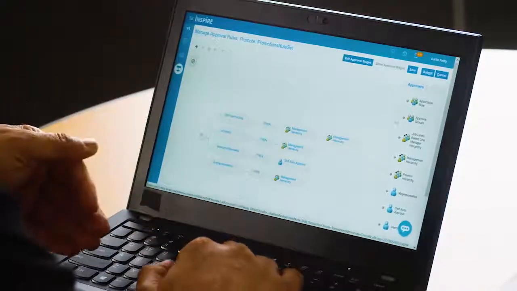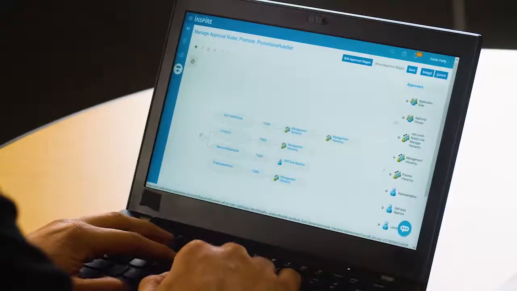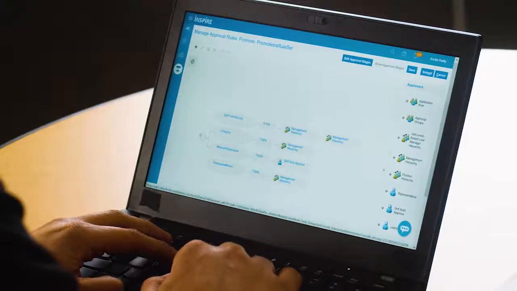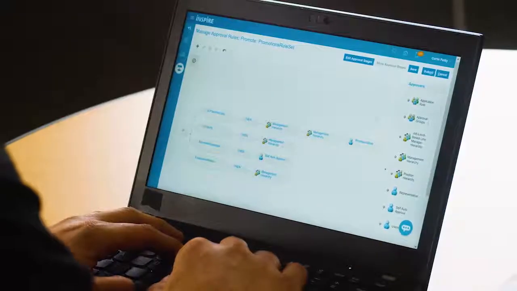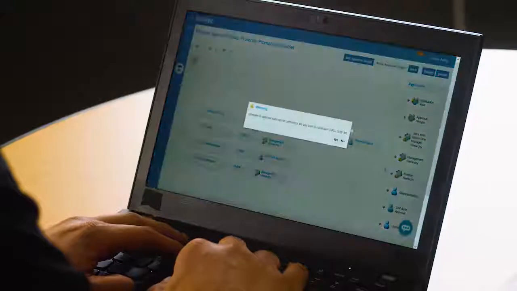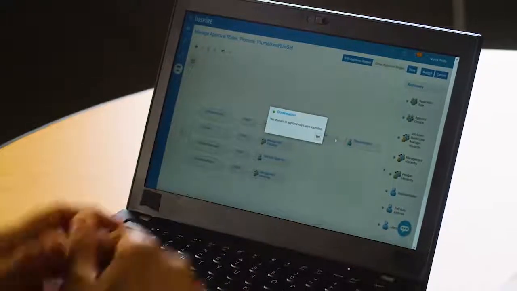As you can see, Curtis could have multiple rules across the promotion workflow, but he wants to add the HR representative as part of this workflow. He's going to click, drag, and drop right into that flow. Now Curtis has added the HR representative into the approval workflow. Now he wants to submit the workflow, and the workflow has been updated.